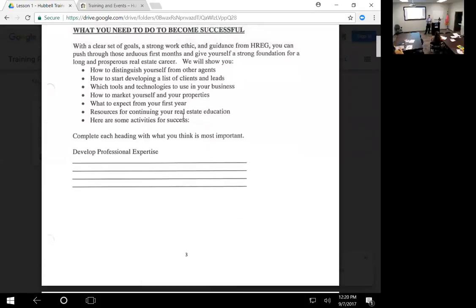First thing you should be doing, and you should be doing this probably once every quarter, is sending out announcements or letters to your clients, sphere of influence. It could be relevant information about what's going on, or it can be an announcement letter that I just got my license. I transferred to a new brokerage. Whatever's going on in your world for real estate. I closed my first transaction.